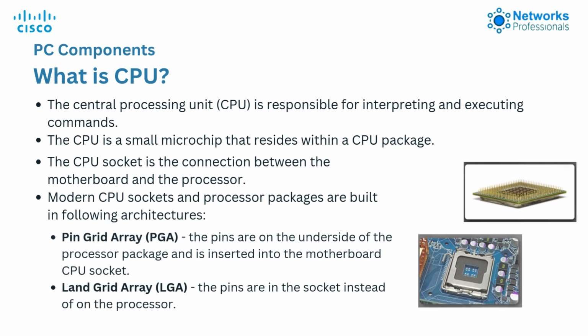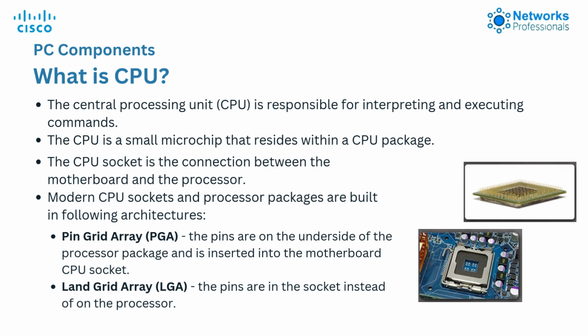What is CPU? The Central Processing Unit, CPU, is responsible for interpreting and executing commands. The CPU is a small microchip that resides within a CPU package. The CPU socket is the connection between the motherboard and the processor. Modern CPU sockets and processor packages are built in the following architectures: Pin Grid Array, PGA. The pins are on the underside of the processor package and are inserted into the motherboard CPU socket. Land Grid Array, LGA. The pins are in the socket instead of on the processor.